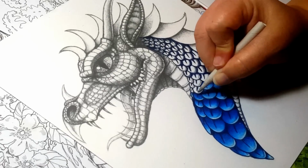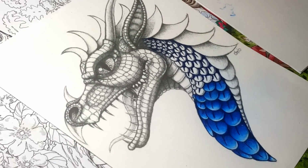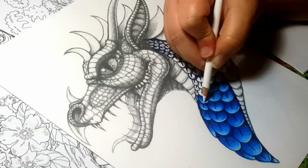Kind of too far down with that one. But it's okay. Almost everything is fixable. I'm going to come in with my white pencil and add that reflection.